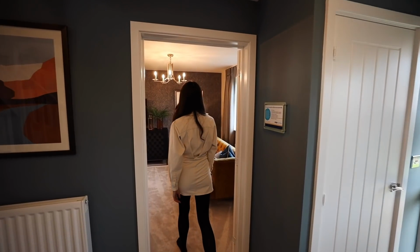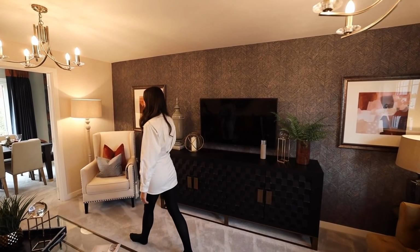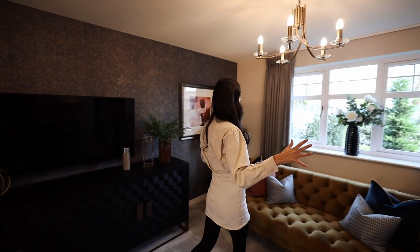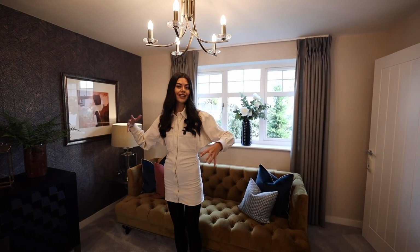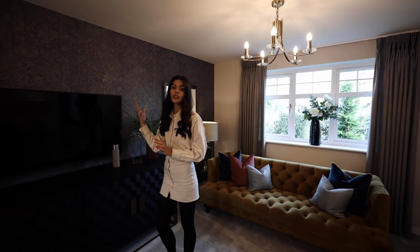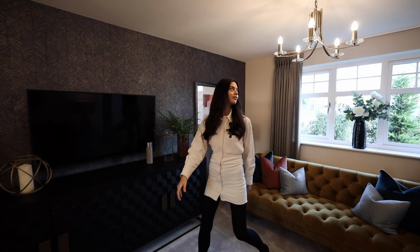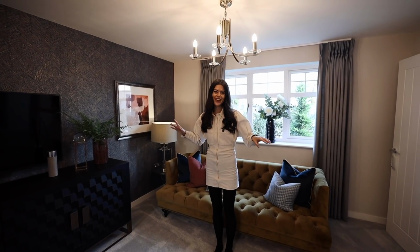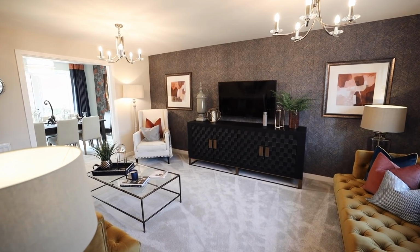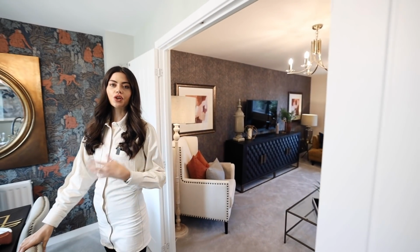Again, a really great size, and what I love about this property is that it loops all the way through, so you can loop through into the dining area and kitchen. So yeah, this is the living room. It's a really wide size. It's not narrow at all. It feels really nice. And yeah, ceiling height, again, is something that they really focus on. So you've got the hanging lights from the ceiling, and I'm 5'10", if you want some reference. So it's a really good height ceiling. I really like the fact you can walk through and it all loops through. It's a really social way of living.